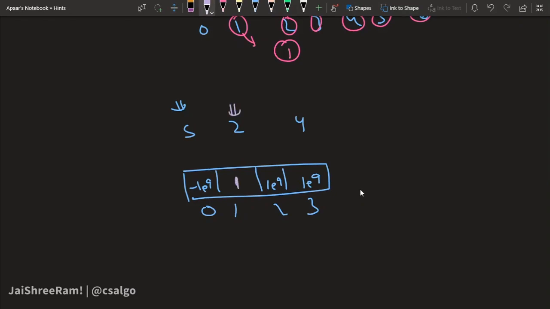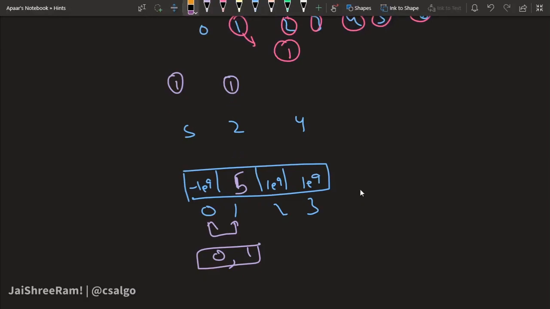This 2 also lies, okay, here it will be 5. So this 2 also lies between position 0 and 1, right guys? Because minus 1e9 is less than 2 and 5 is greater than 2. So what's happening is, this 2 also ends at 1, that means it also gives me the length of LIS as 1. So out of these two possible options, which option should be kept at 1?